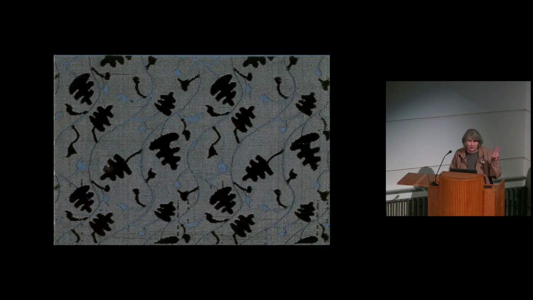Now, if you only have 3 shafts, a floor loom, 3 shafts, you can make velvet. You can do 2 for the ground and 1 for the pile. And if you paint or etch that pile, when you weave it, you'll actually see a design in it. But you have to remember to elongate the design. Because if you want a circle, you have to remember the pile's going to come up, over, down. So you have to elongate it to a shape 6 times as long, and then it'll work out fine.